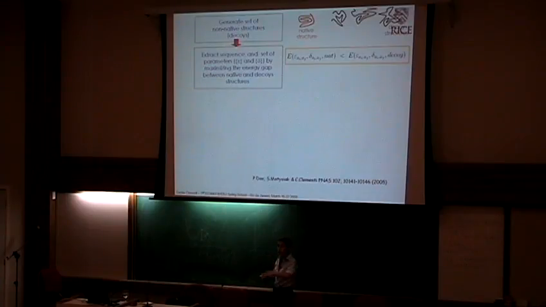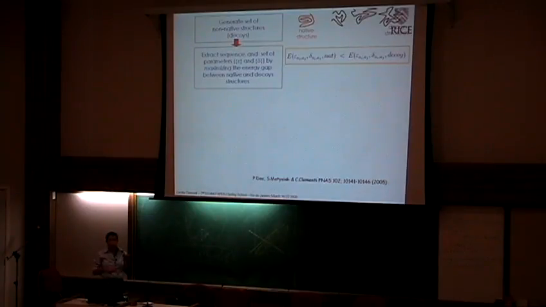One is the allowed space where the parameters satisfy the minimal frustration principle, and the other one is the space of the parameters that do not satisfy the minimal frustration principle. And if you have many different inequalities, assuming that all these decoys are different, independent from each other, we can draw many of these lines. For instance, in this case, this is the allowed space for this particular inequality here. Then we draw this other inequality, and we have that this is the allowed space. And we look at the intersection. The intersection would be the region in the parameter space that satisfies the minimal frustration principle, taking into account all the alternative compact structures that are generated.